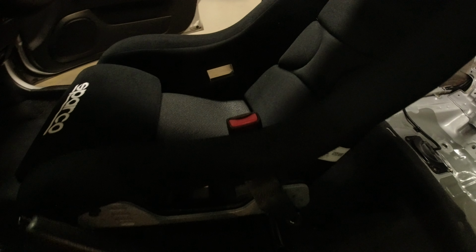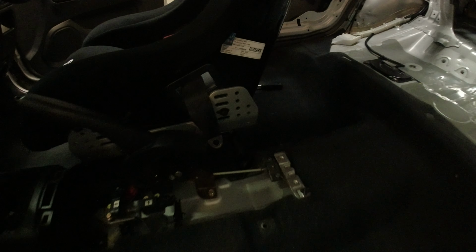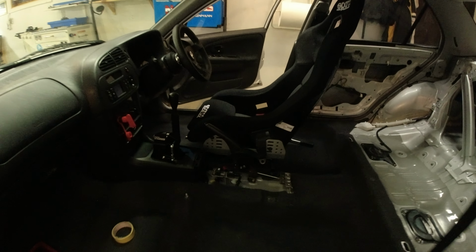You can just about see it there. So it's going to sit like that, and then it's going to mount into the bottom hole down there. So I need to drill that hole out to fit the bolt in. That is going to look really good. It's going to work really well. I'm really chuffed with that.